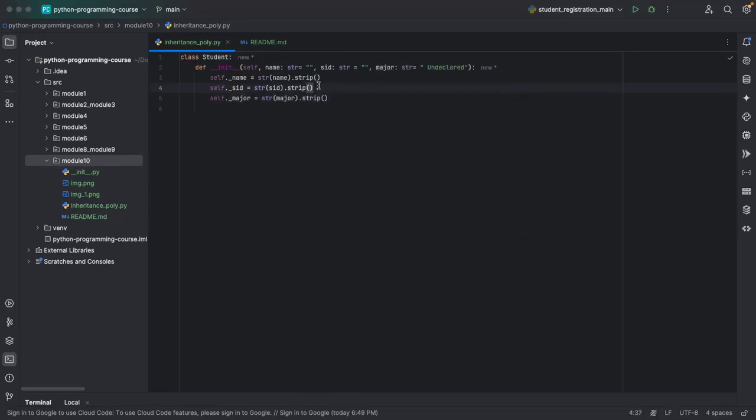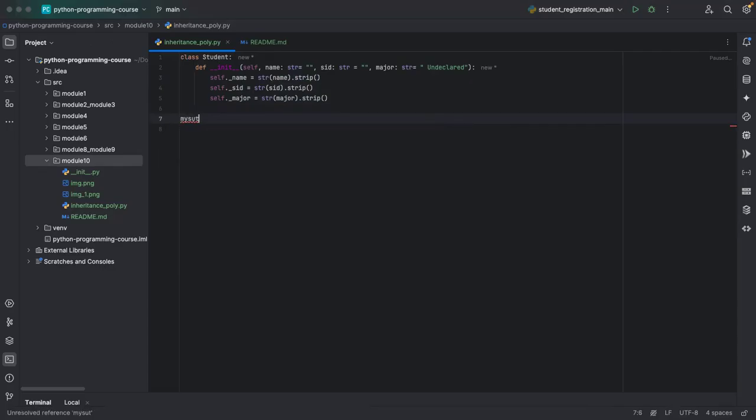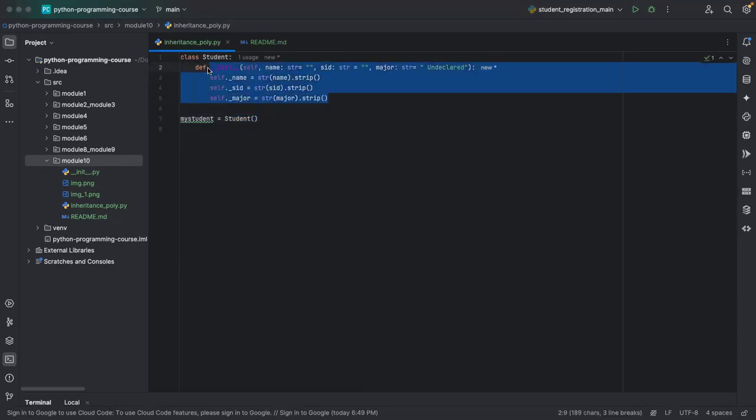So the key here is, this is the initializer. Again, this is the constructor. It's what we call them in Java, constructors, which is synonymous to initializer in Python. So this particular special method will actually create the object for us. Whenever I do something like, let's call it my student equals Student, right? Here, I'm actually invoking this method.